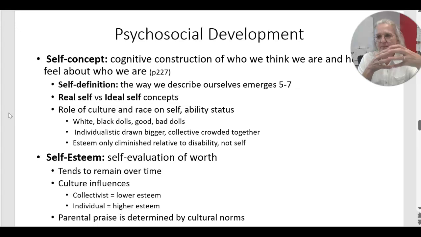And imagine what this means for their own self-concept. If a black child is willing to say the black doll is bad, does that also reflect on how the child feels about themselves? And that's really the nature of what that research is about. Similarly, when we think about other cultural elements, we think about an individualistic culture versus a collectivist culture.